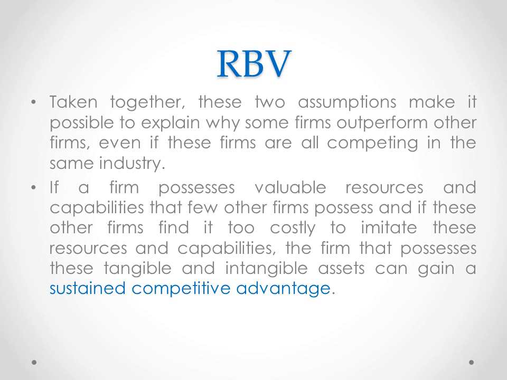Also, when a firm has resources and capabilities that few other firms possess, it will be very costly for them to imitate and copy these. In this case, the company will achieve a sustained competitive advantage. As we said in the first chapter, sustained competitive advantage is the ability of your company to have more economic value than other competitors for a long time period. The company achieves it when it has resources and capabilities that competitor firms find too costly to imitate.